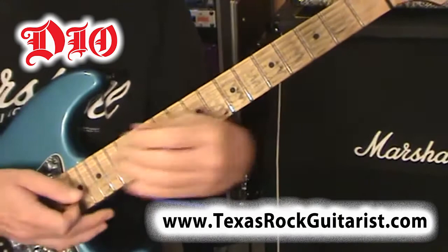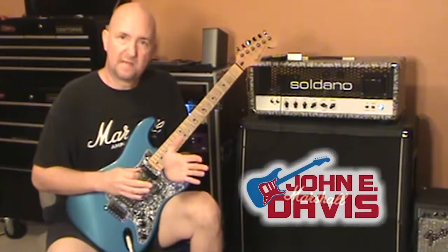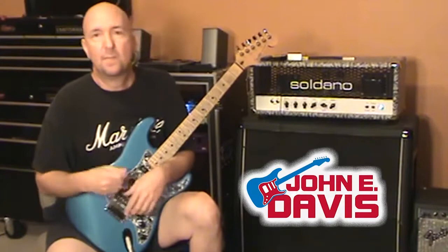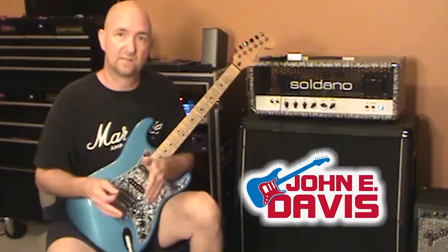So there you have it. We talked about Vivian Campbell's Rainbow in the Dark, and specifically how to use pentatonic shapes and modal shapes together in key in order to create leads. Part two of that is making sure that the intervals of the scales that you play, in terms of the notes, are correct in key as well. What that will do is allow you to make sure that the notes you play in the scales match the chord progression underneath.